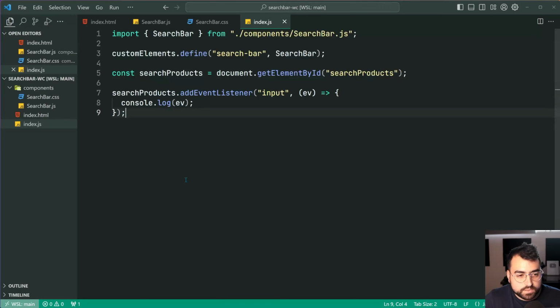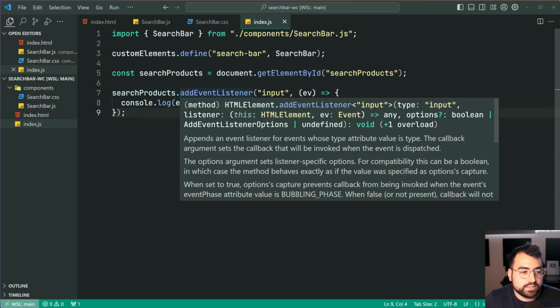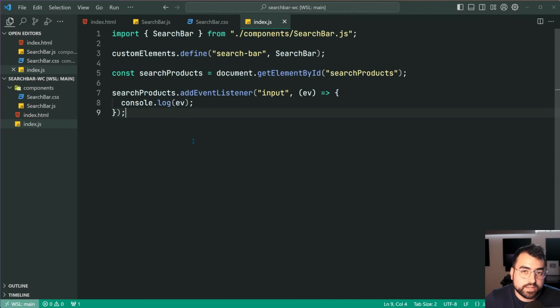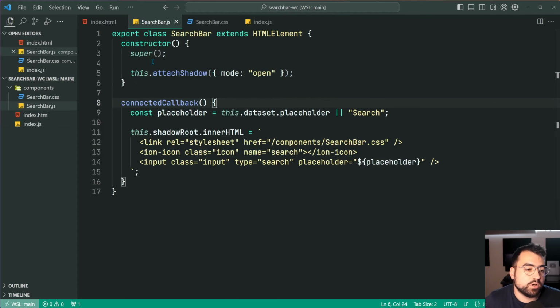However, this only works because essentially we're adding this event to the parent, right? The host. And it just so happens that, yeah, one of the elements within the host has fired off the input event. And that's why that's getting picked up there, if that makes sense. So it's fine, but it's a little bit loose, right? It's a bit out in the open, okay? What you may want to do instead is you may want to fire custom events off from the component itself. Let's have a look at that now, okay?